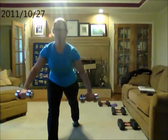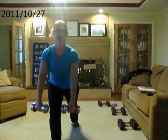Okay, here's a cue for you. Keep your shoulders down away from your ears. Make sure that you're not shrugging, because we're really not working to build up the neck muscles. We're trying to build up the back of the shoulders. And you've got to bring your chest down in order to do that.